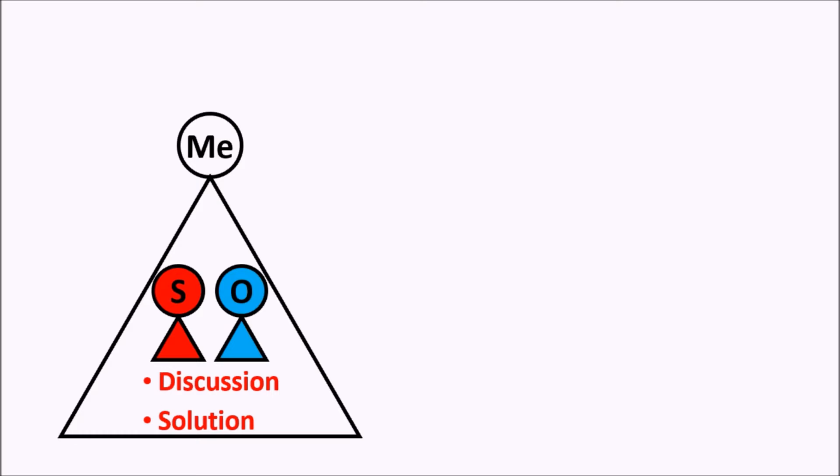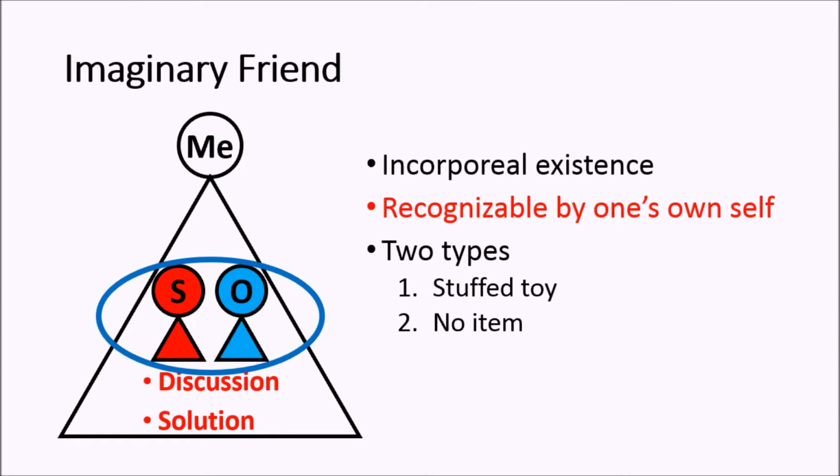The key part of Tom method is that the person divides one's own self into two roles. The procedure in the blue circle. To master this procedure, I focused on imaginary friend. According to Moriguchi, the associate professor at Joyce University of Education, the imaginary friend is the incorporeal existence and it is recognizable to one's own self who has the imaginary friend. An only child, including me, tends to have the imaginary friend.